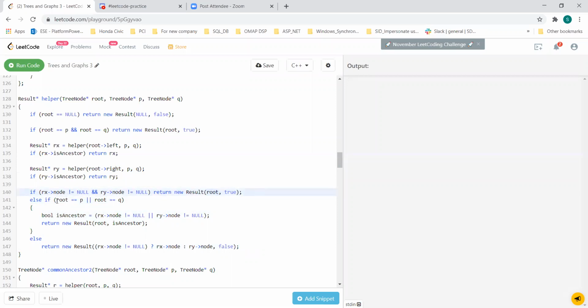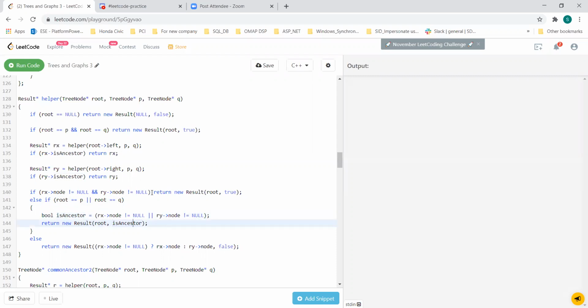Now, you might have a situation where your root is equal to p, or root is equal to q. In that case, you will have to look further. If your Rx node is not null or Ry node is not null, then you can say this is my ancestor, and you return it from here.